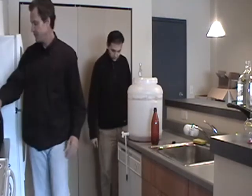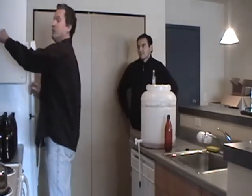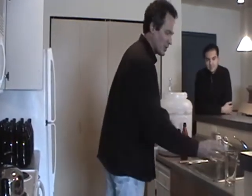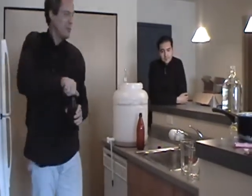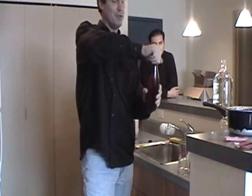That's spectacular. Let me count, make sure — 30, okay, there we are. So this is cause for celebration. And because we happen to have a Cooper's Lager here, we're going to pour one so you can see how well the Cooper's Lager looks after it's fermented in the bottle and created its natural carbonation.